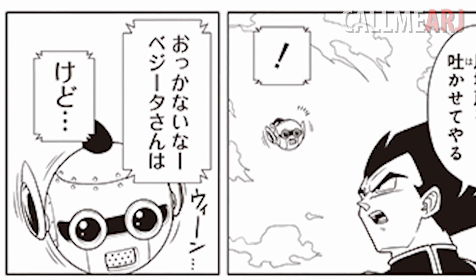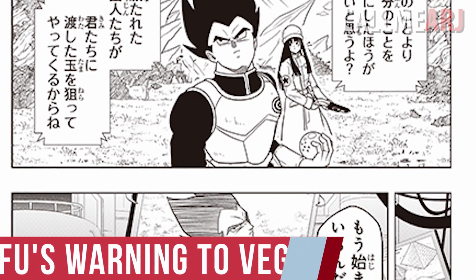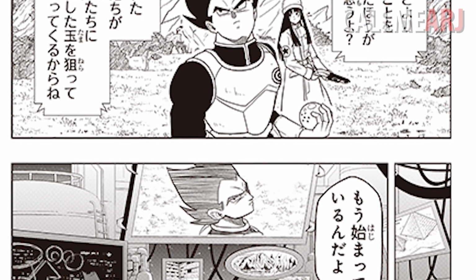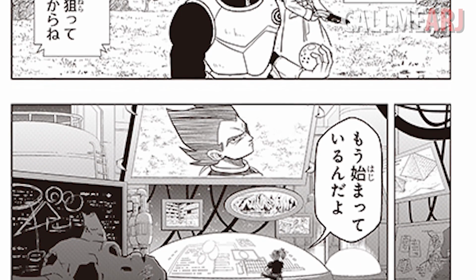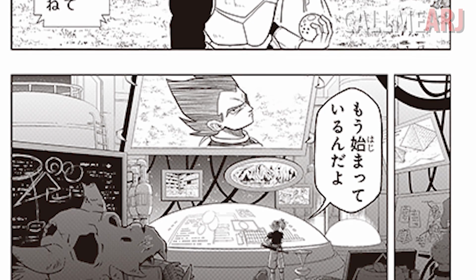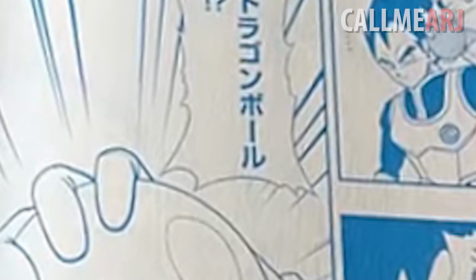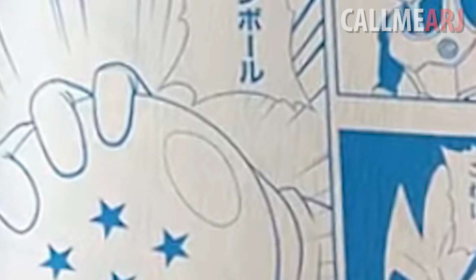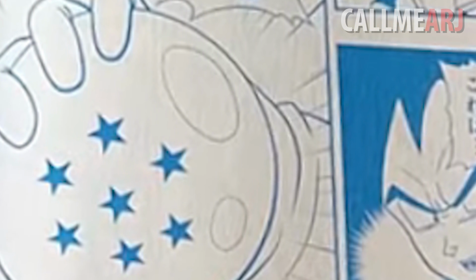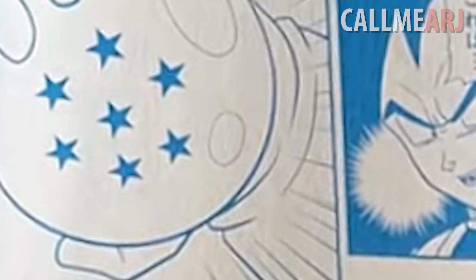location out of him." Fu, however, who is now talking from his lab in safety and through his Fu-bot, says, "You're scary, Vegeta-san, but I think it would be best if you worry about yourselves rather than about me. You know, because the other released prisoners will come to you looking for the ball I gave you. It's already begun." And he says that because at some point he does actually give Vegeta the 7-star Dragon Ball. And as I mentioned to you before, the aim of the game is only the prisoner who gets all 7 Dragon Balls will be able to wish for their escape.